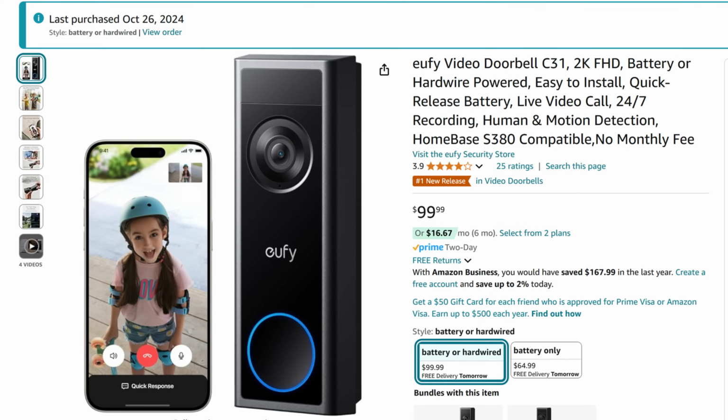On this C31 though, there are some nuances that you need to know, like when setting this up wired in and also when setting this up to record to the home base, which I'll tell you later in the video. Also note that this doorbell was purchased by me at Amazon so that I can make this video.